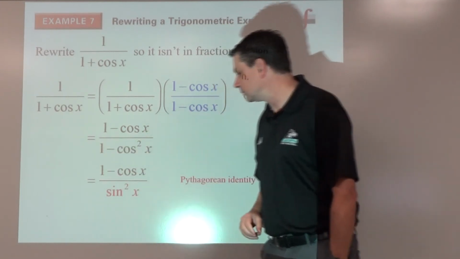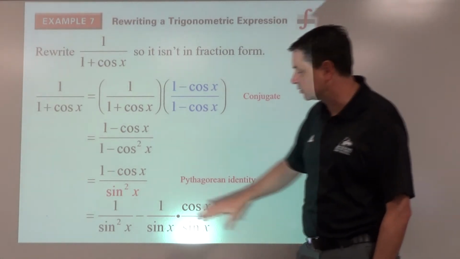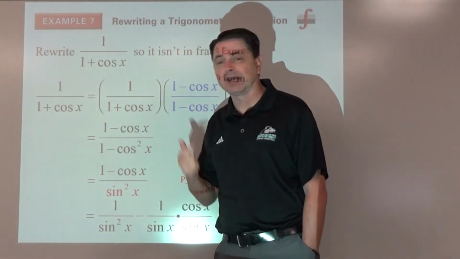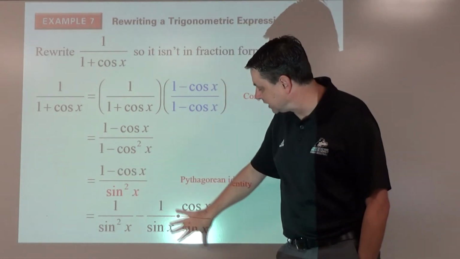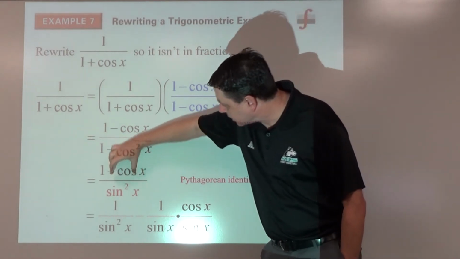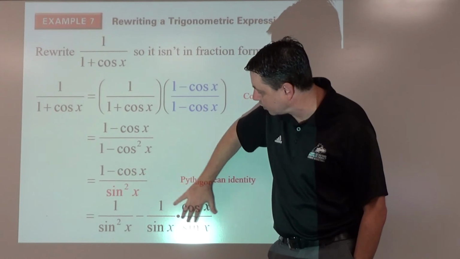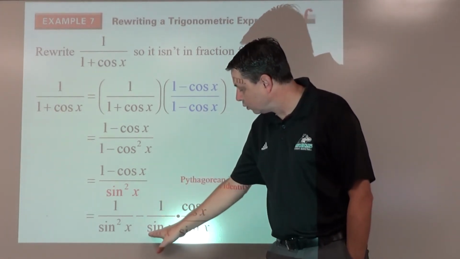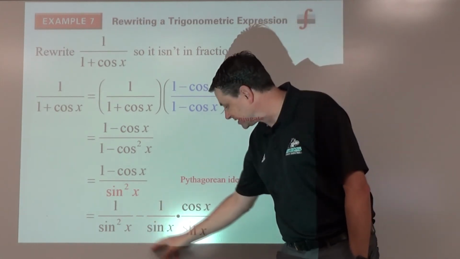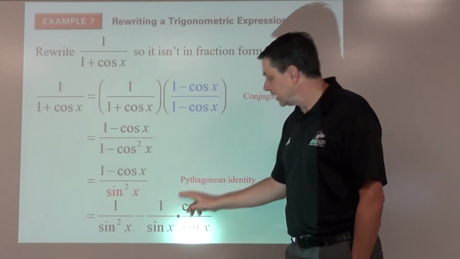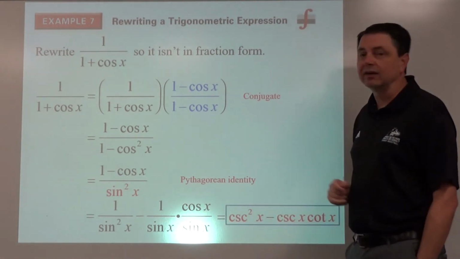So we're going to split it up, divide it both by sine squared x. And then we're going to see if we can use some identities. We've got 1 over sine squared x, so that would be cosecant squared x. And then you might notice that I did split this up as cosine x over sine squared x. I split it up into a product of two things, each with a separate sine x as denominator. In which case, this is cosecant x, and this is cotangent x. And we don't have a fraction anymore.